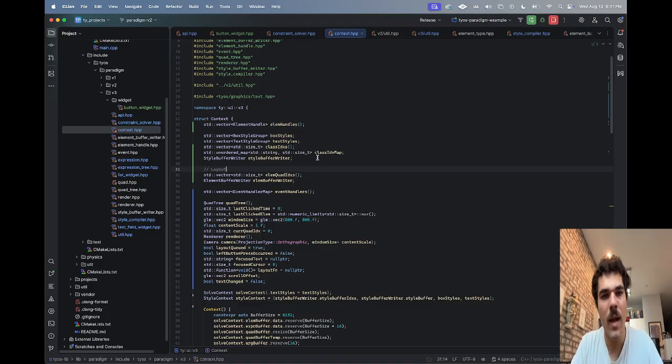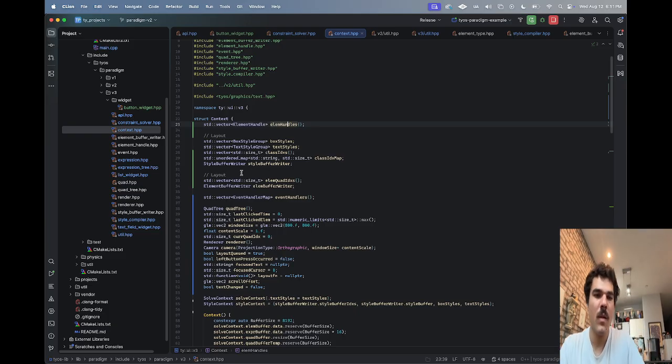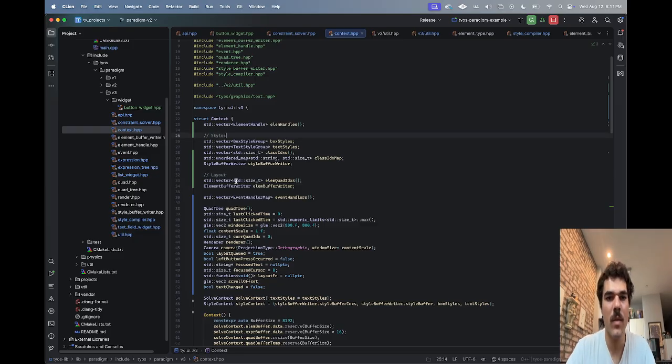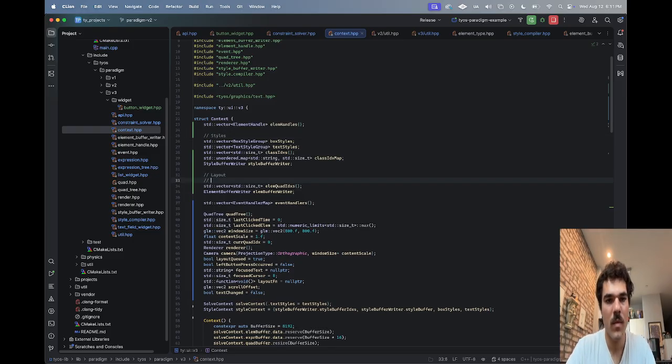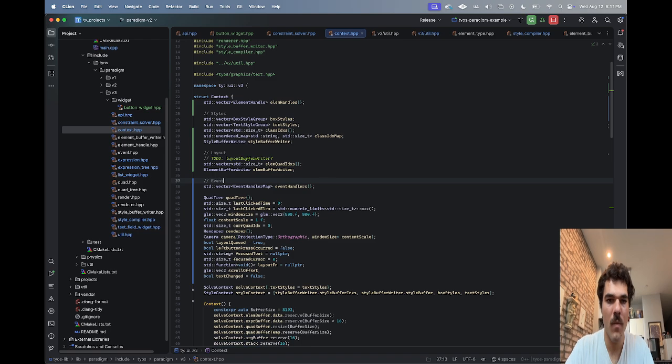So this is like layout. This should really write a layout buffer index. Oh wait, no, this is for styles. Layout buffer writer. Events.